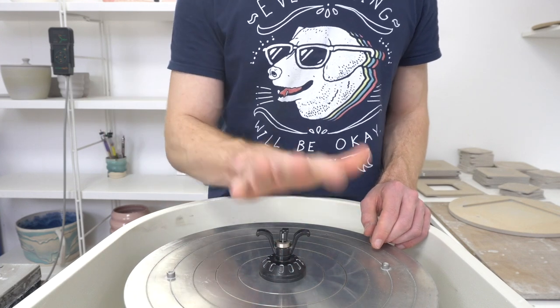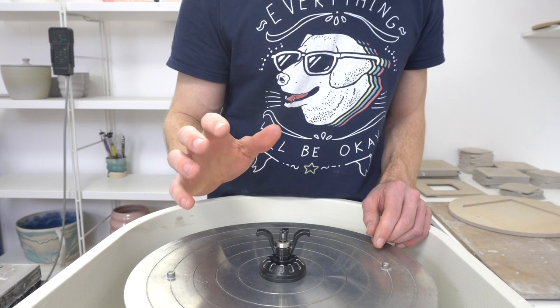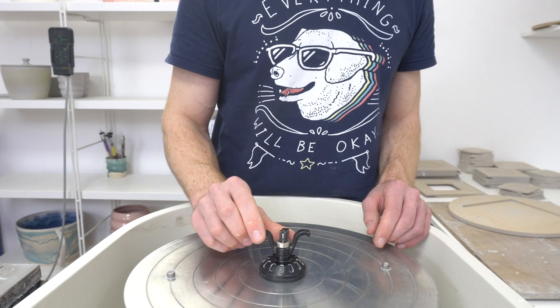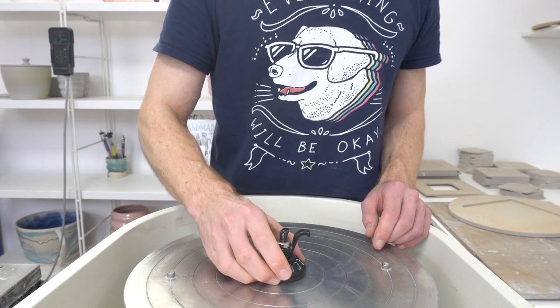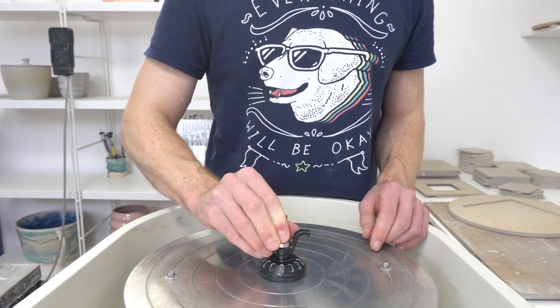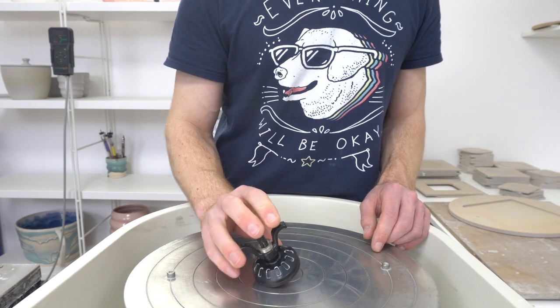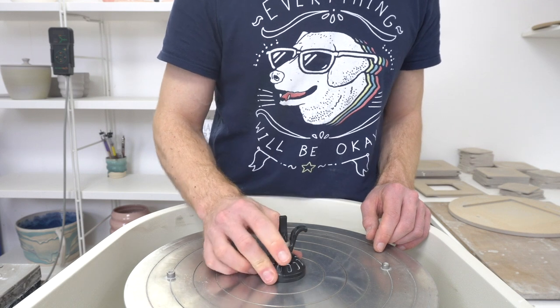I'm not going to say this is the best dent puller. All I know is that this is the best one I've ever used, and I have used it for a few years now, and it's done thousands of pots. And yeah, I think I paid £9 for it. So it's worth its weight in gold. I'd buy another one of these in a heartbeat.